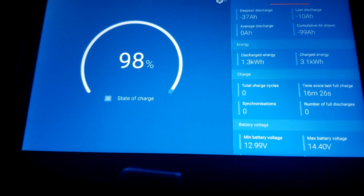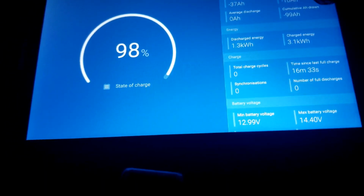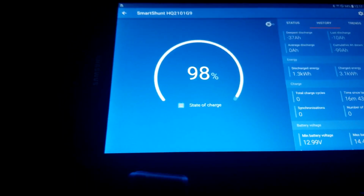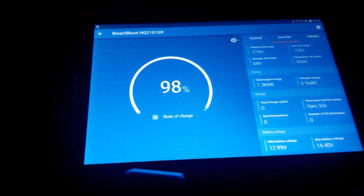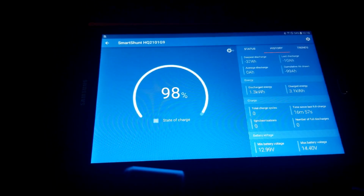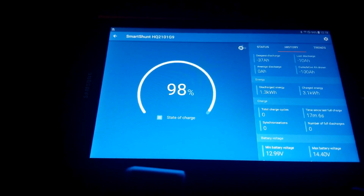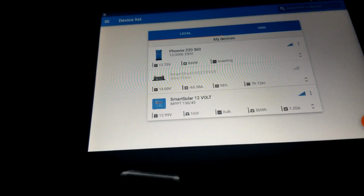From the last discharge, you can see the 10 amp hours. Understand? The accumulation is growing. Everything, when it charges, goes back to zero. So for lithium iron phosphate, I'm seeing the state of charge is dropping. It's already 98. On my lithium ion batteries, like the Ford Focus and Volkswagen e-Golf, you can just see that drag. But I don't know. Like I said, this is our first try, and we'll see how everything works. But it's interesting to see the drop on lithium iron phosphate batteries compared to the NMC batteries.